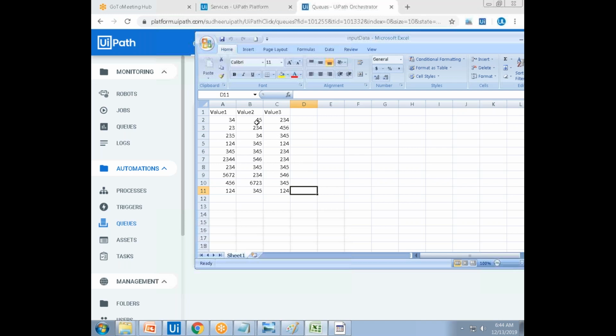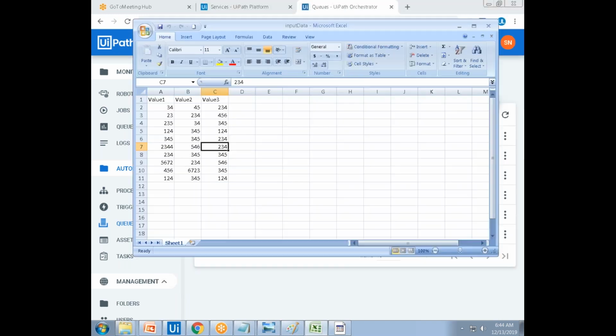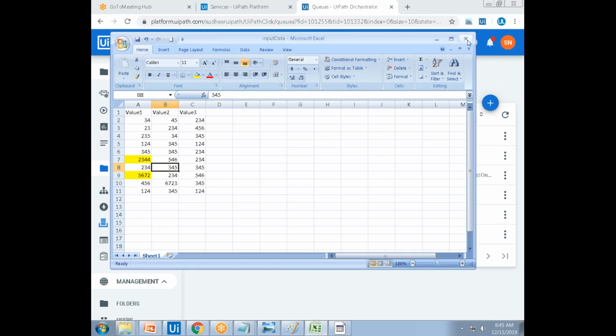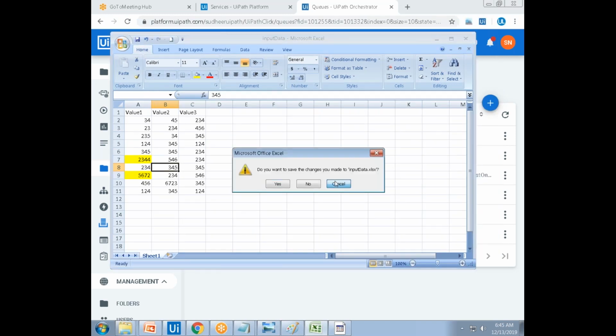And before that, if this value is above 1000, that is a business exception. It is above 1000, so then we have to raise the business exception in the performer. Okay, 1000, value one.